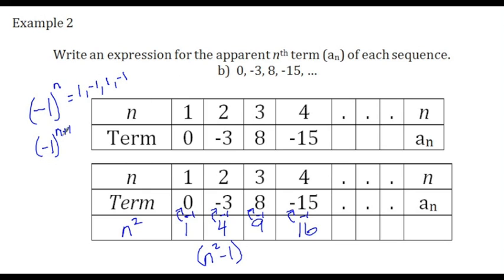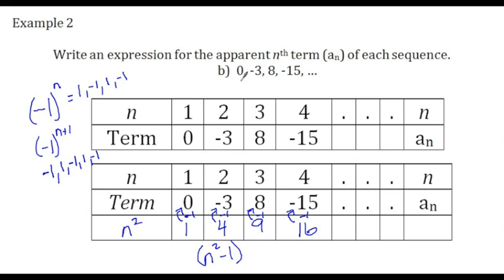If I think about this one here, the n plus 1 power, 0 plus 1 would be, of course, 1, which would be a -1. Plug in 1, 1 plus 1 would be 2, a -1 squared would be 1, and that pattern would go on like this: negative, positive, negative, positive, negative. Okay, so if you start with positive, negative, you want to just do the n. The negative, positive is the n plus 1.